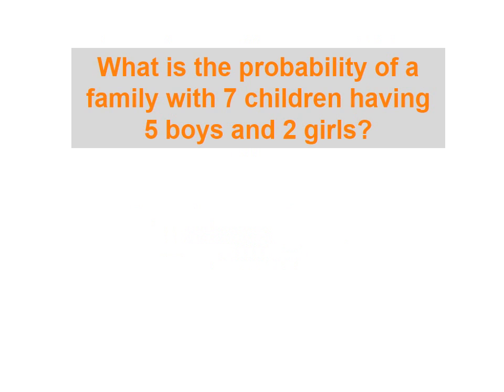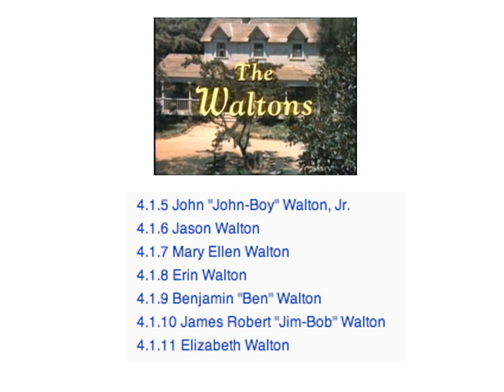Okay, so what is the probability of having a family with 7 children, having 5 boys and 2 girls? You could go through and do that the same way. We're not going to spend time because we just kind of did that one. This is one just giving you a problem that you can go through and do on your own. Here's another problem you can go through and do on your own.